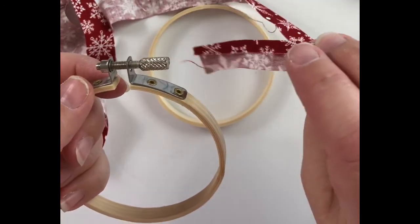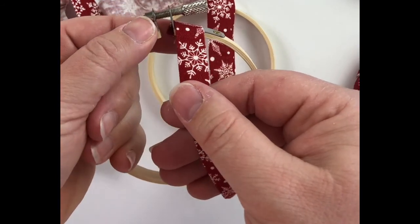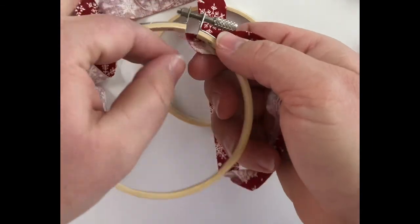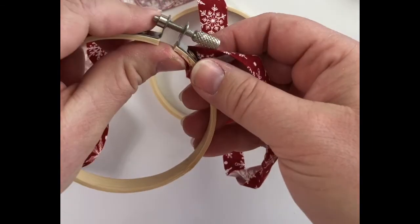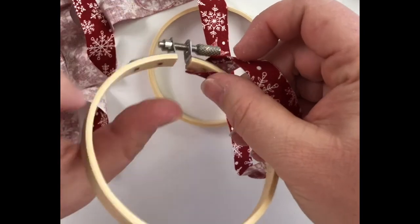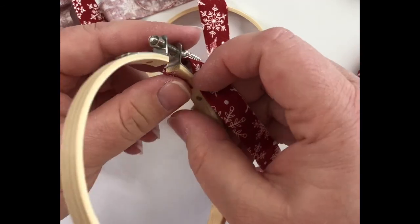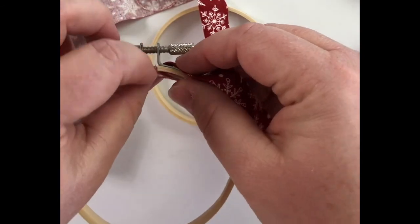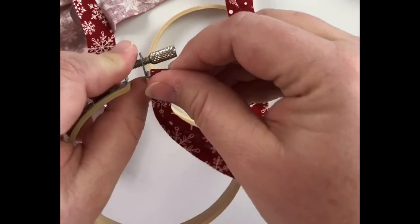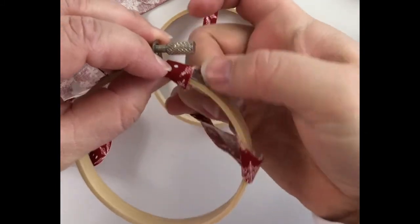Okay, we're ready to wrap our hoop. We have it folded under, and I'm going to take my folded edge and bring it up right next to my set screw here. I'm going to make sure that it comes underneath all the way. And if you have a hard time holding it in place as you're doing this first wrap, you can also put just a small dot of hot glue here to hold this edge in place. So I usually just hold it and then I'll bring it around and do one full loop around the hoop to secure that end in place.